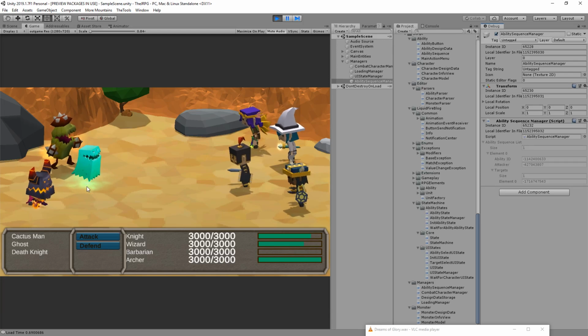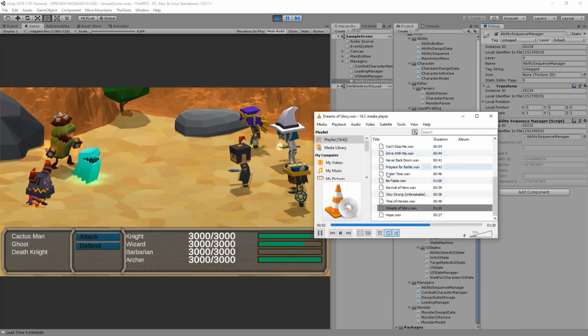So regardless, we now have it set up so that when we perform an ability and target an enemy, that ability sequence gets added to an ability sequence list. Today, we need to set it up so that there's an ability state manager, which actually takes that data in here if there's anything in this list and tries to play the ability, and then removes it from the list when it's done, and then it'll try and take the next one at the front of the list, basically moving through the abilities, playing each one in order as they're queued up. So that being said, where do we start?